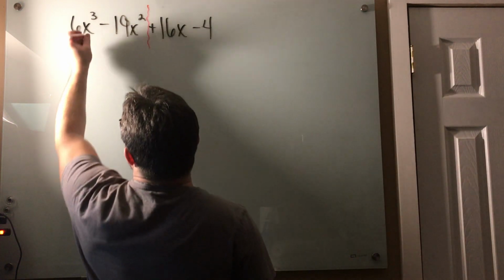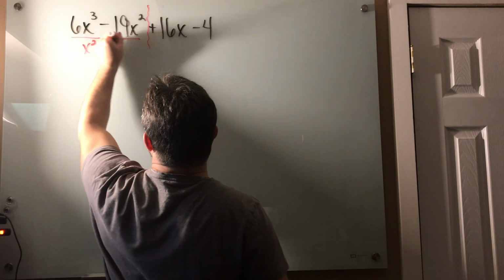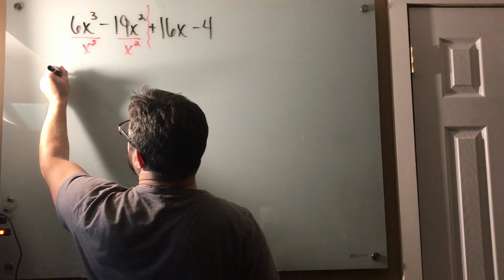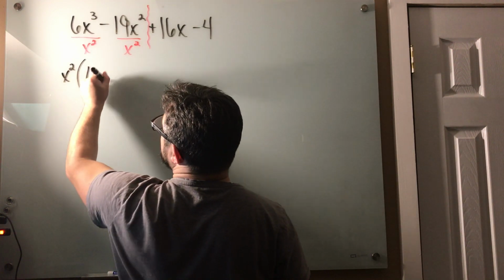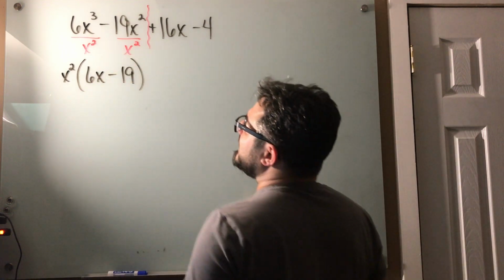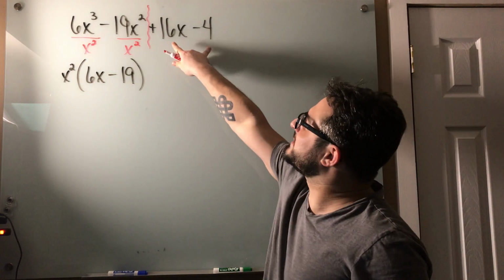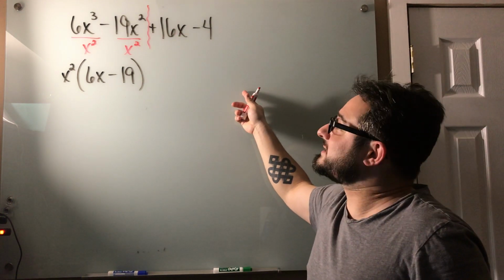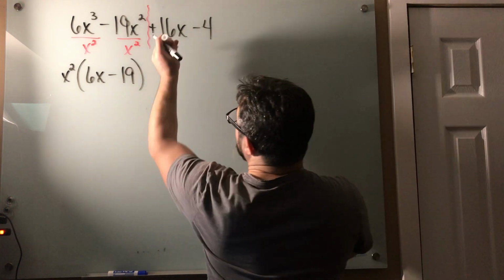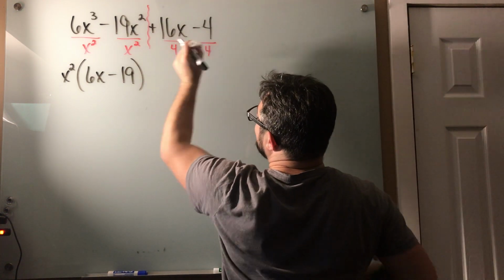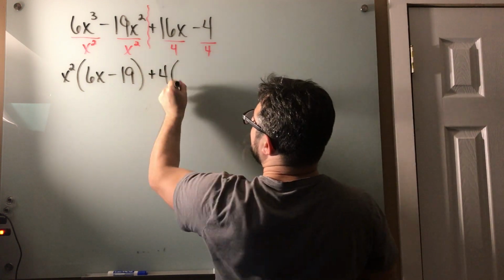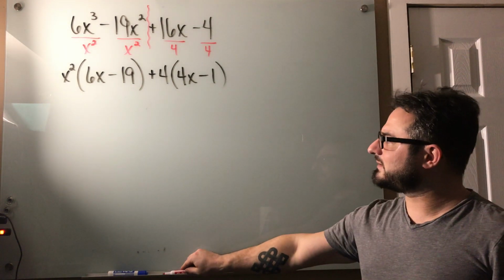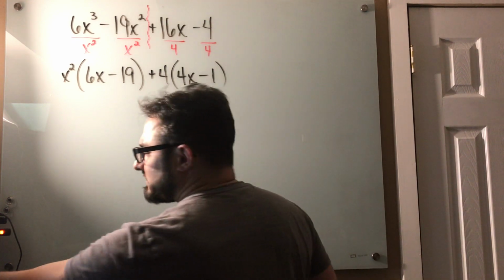So the common factor here could be x squared, but since we're not taking out anything from the coefficients, since they have nothing in common, that means the coefficients don't change. So it's still 6 and negative 19. There is absolutely nothing we're going to be able to do here that's going to result in a 6x and a minus 19. That's just impossible. So there is still something you could take out, but it's not going to actually accomplish anything. So since these two things don't match, the grouping method just sputters out and dies here. So how on earth are we supposed to factor this?